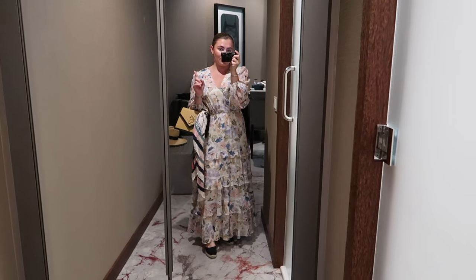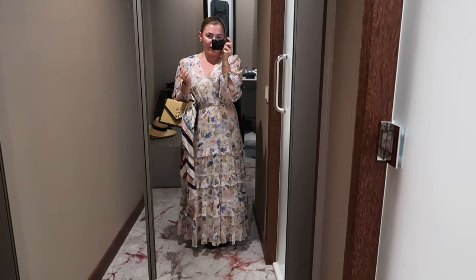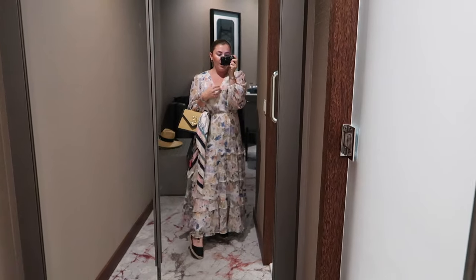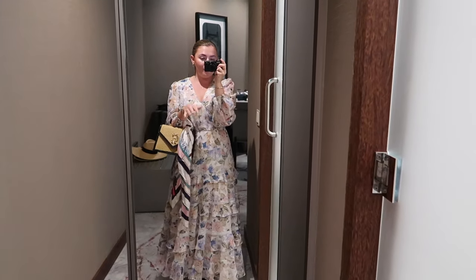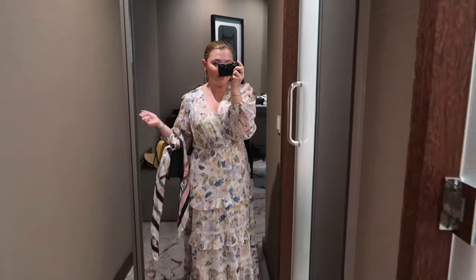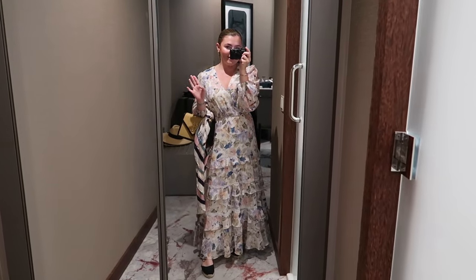I might also bring, actually I have a little black shawl that I can chuck over my shoulders as well, so I might bring that as well, because it will go with all of the black accessories. It won't stand out too much. So castagne espadrilles, a Holland Cooper bag, obviously got the twilly in tow, and the gorgeous Forever New dress. So I am ready for a sunset cruise this evening.